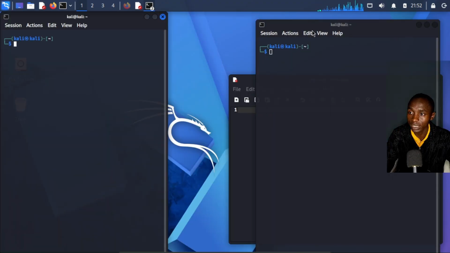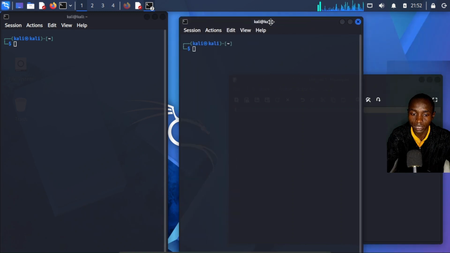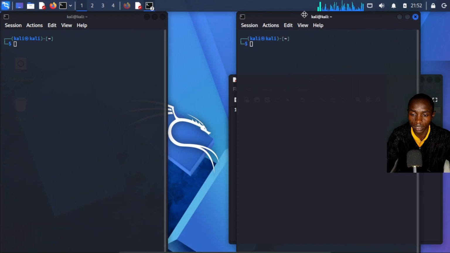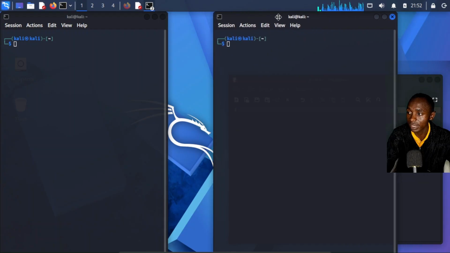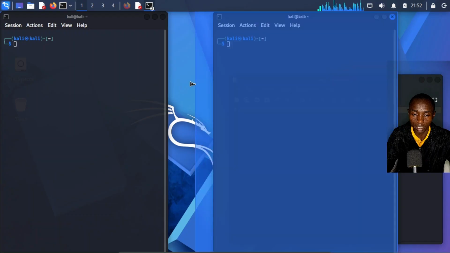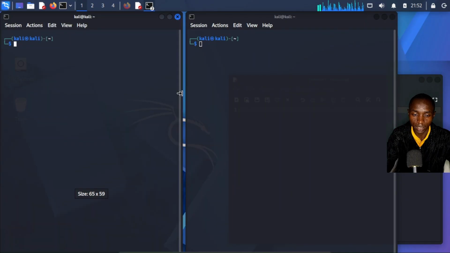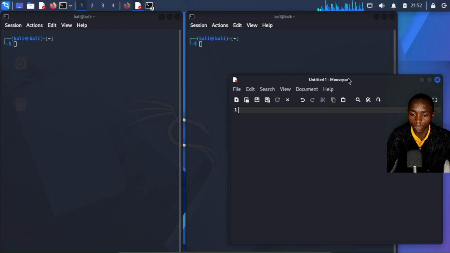So that is my first terminal, that is my second terminal. I can just drag them along like this, give them some space, something like that. This is where I'll be writing my notes.